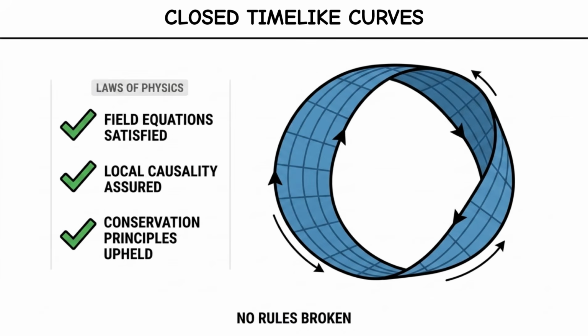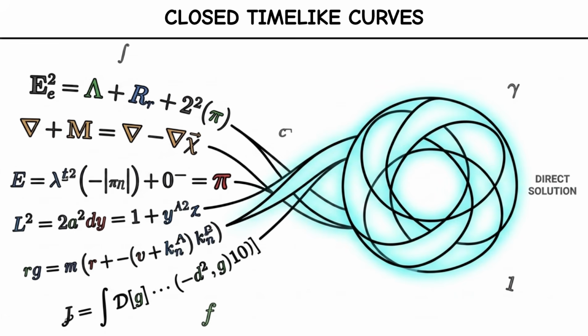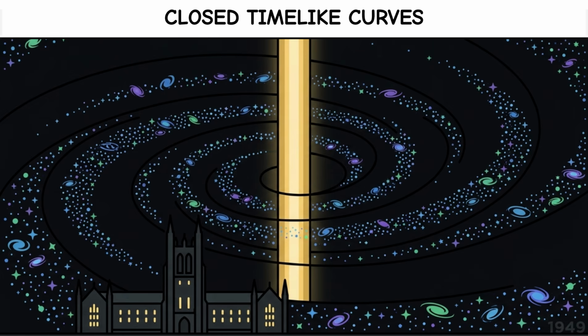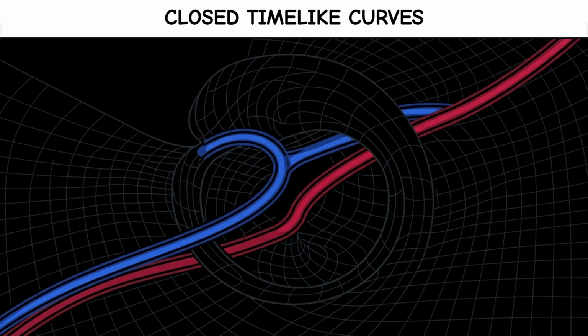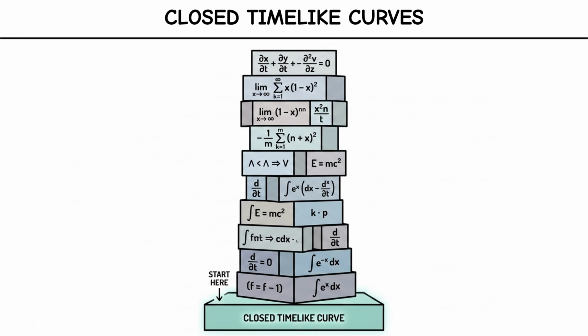This is not a hypothetical loophole someone found by breaking the rules. It falls directly out of solving Einstein's own equations correctly. Kurt Gödel found a rotating universe containing closed timelike curves in 1949 while working alongside Einstein at Princeton. Kip Thorne and his students showed in 1988 that a traversable wormhole with one mouth accelerated to near light speed and returned becomes a time machine. Physicist J. Richard Gott showed in 1991 that two infinite cosmic strings passing each other at sufficient speed produce closed timelike curves. Every attempt to mathematically prove time travel is impossible has to start from this uncomfortable fact.